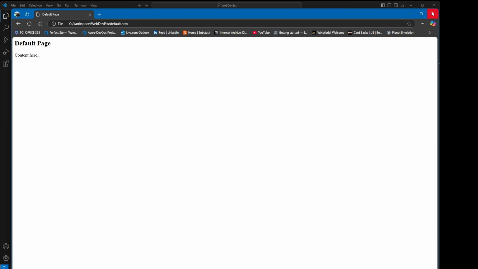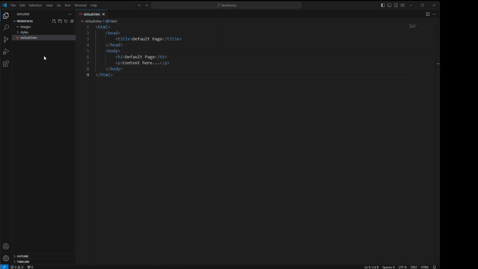And oof, really bright white right now. So yeah, that just tested that this page actually rendered its title and its little bit of content that we put in it.